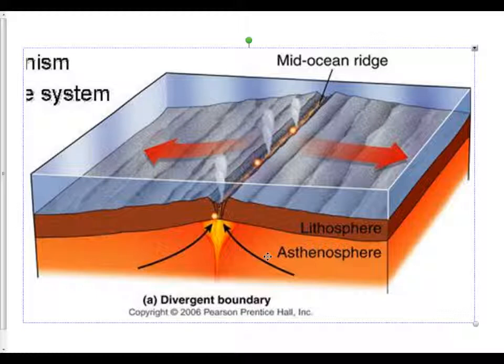Because as the plates spread, again, just thinking, have your hands there, and they spread, kind of gets thinner. Or you can interlock your fingers and start pulling, and you start seeing space in between your fingers, right? Well, this is what happens, and when that kind of thins and spreads, the mantle underneath is able to come up, and there we have new crust formed. When it comes and it hardens when it hits the ocean, because the ocean is cool, so that lava cools, creating new crust.